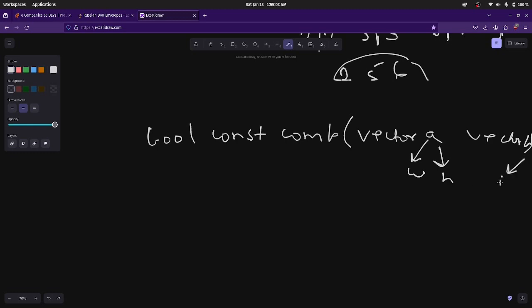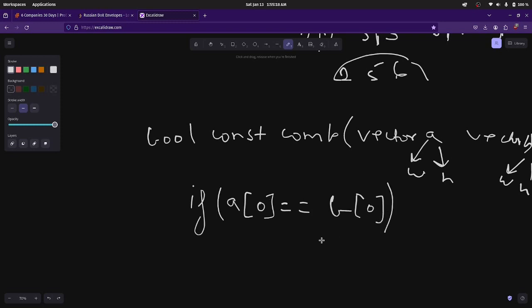If A of 0 equals B of 0, that is, there is a conflict, we'll return A of 1 greater than B of 1.